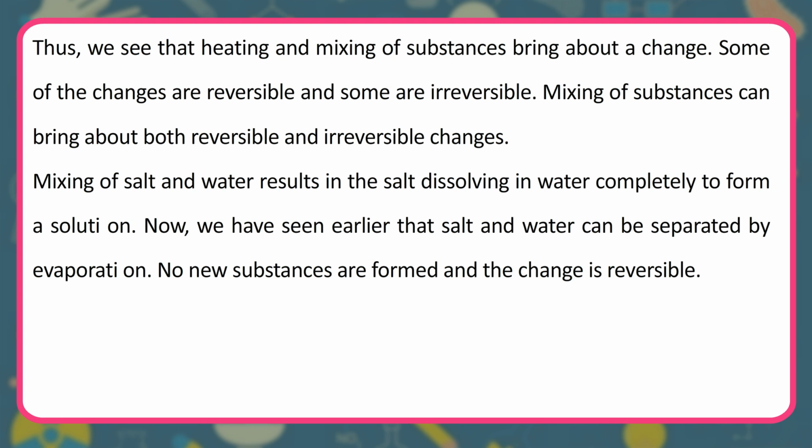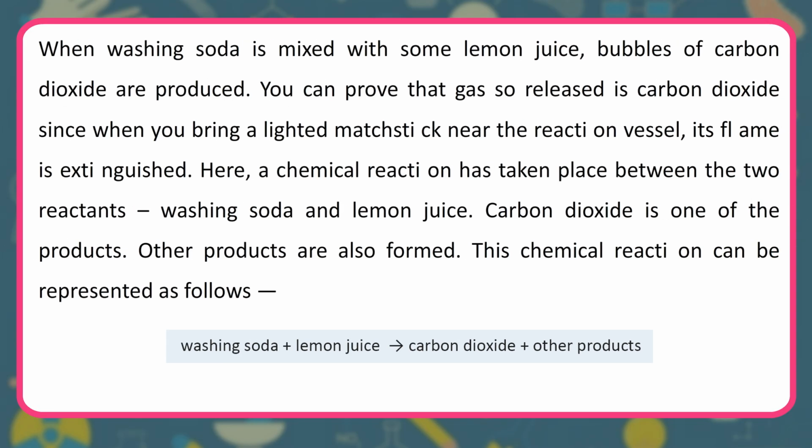Mixing of salt and water results in the salt dissolving in water completely to form a solution. Now, we have seen earlier that salt and water can be separated by evaporation. No new substances are formed and the change is reversible. When washing soda is mixed with some lemon juice, bubbles of carbon dioxide are produced. You can prove that gas so released is carbon dioxide since when you bring a lighted matchstick near the reaction vessel, its flame is extinguished.